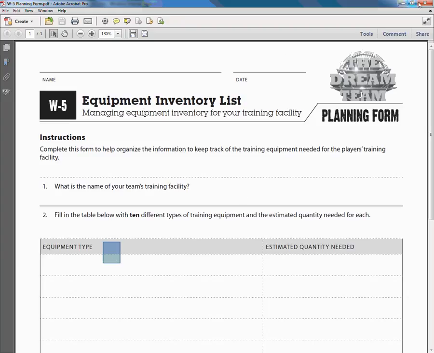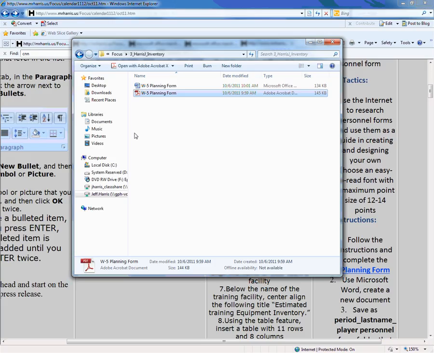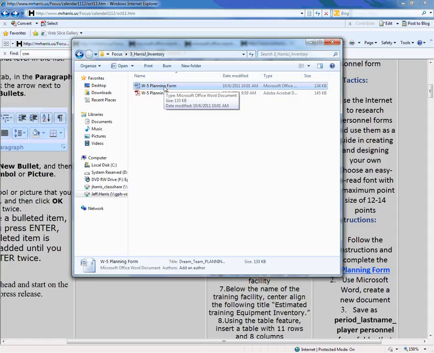All right, I'm going to close this, and all I have to do is, oh man, hey, sorry everybody, on mine I forgot to save it with a better name, but you could really just leave it as planning form because we have the inventory folder. But if you do want to change the name, you could click on it, wait 3 seconds, then click on it again, and it's just going to be the inventory planning. But if you want, just leave that name the same. Okay, let's double click on this to open it in Word.